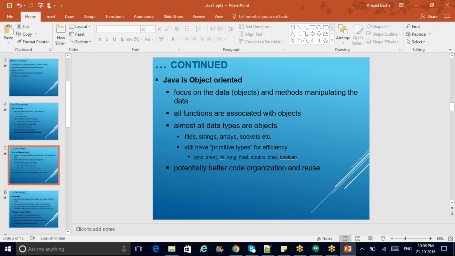Whereas here, Java is providing you the support for all those primitive data types, as well as it is going to focus more on the objects. Objects in the sense software objects. So you can compare these software objects with your real-time objects. So in real time, what is an object defined with? For example, we are all sitting in front of our laptop, right? So we can say that our laptop is an object.